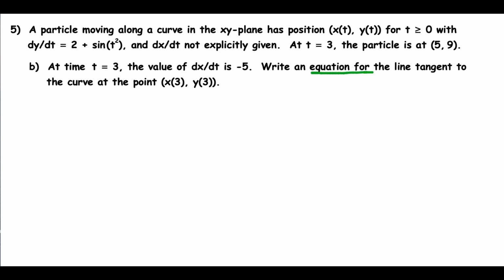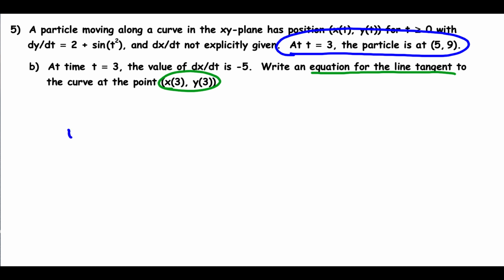Whenever I want an equation for a tan line, that's easy. I head right to point slope form. I know that when time is 3, the particle is at the point 5,9. That's a huge help. So it's going to be y minus 9. I don't need parentheses over here, but I like drawing them for some reason. Equals, okay, space for the slope. And then x minus 5. Again, I'm just taking the 5 and the 9 from the point that I know.